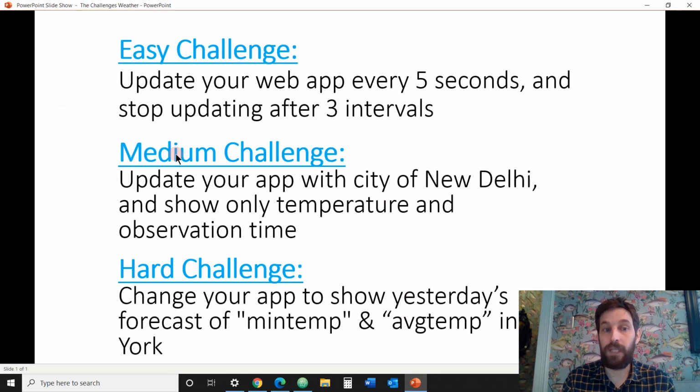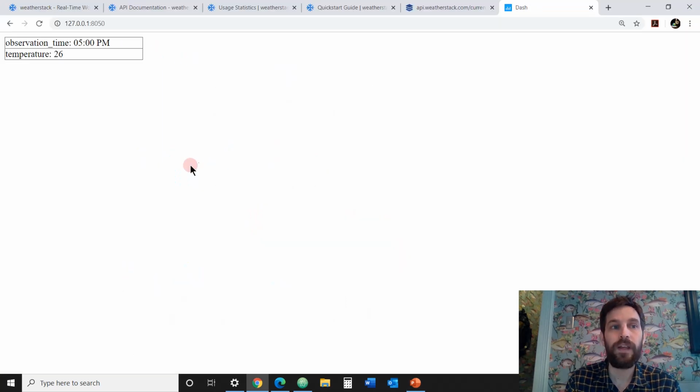So the second challenge, the medium challenge. Update your app with city of New Delhi instead of New York and show only temperature and observation time. So let's see how this looks like. Okay, so this is what we get. We get observation time, we get 5 p.m. The temperature is 26, and this is actually New Delhi. How do we know that this is New Delhi?